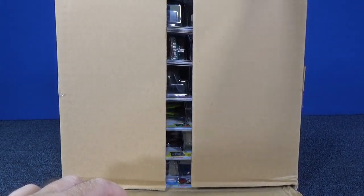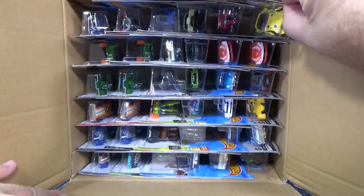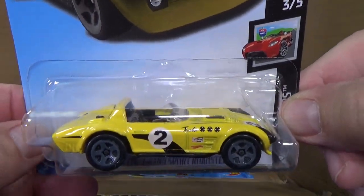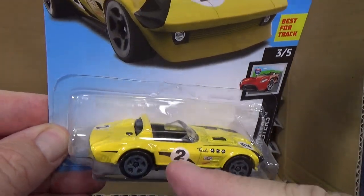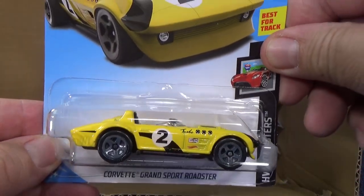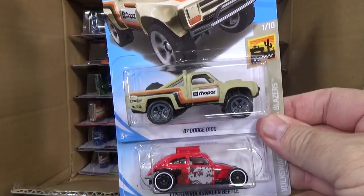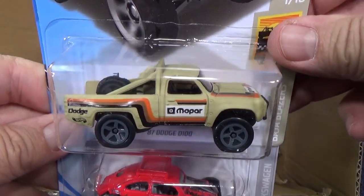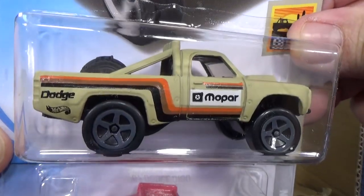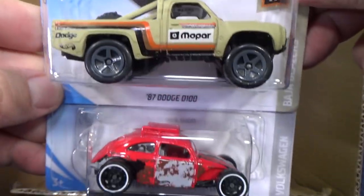Let's go ahead and see what we have — 2019 C. Now see this car right here? This is a basic Corvette Grand Sport Roadster in yellow. If you find one that's kind of a goldish yellow color, that's the super treasure hunt for this case — a superized version of this Corvette Grand Sport. This is just the regular release. Here you have the Dodge D100, a pretty cool truck. I'm enjoying it very much. I was doing Trucking Tuesday for a while, but no more Trucking Tuesday.